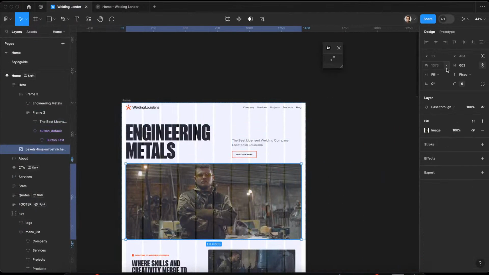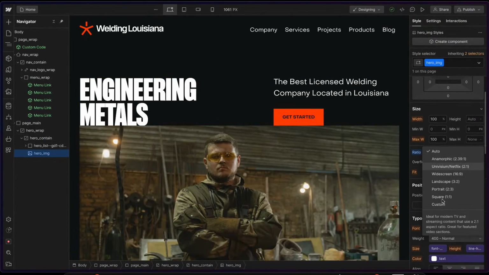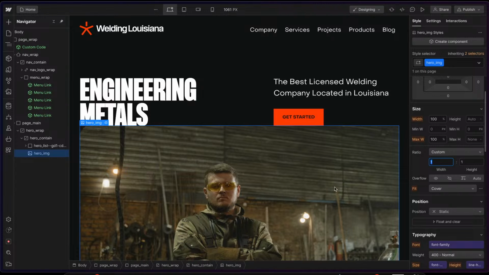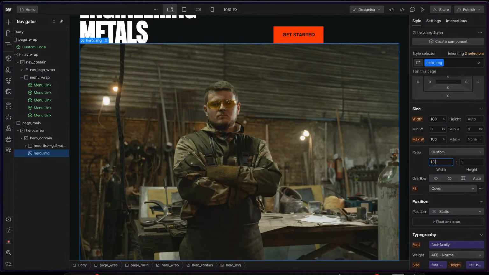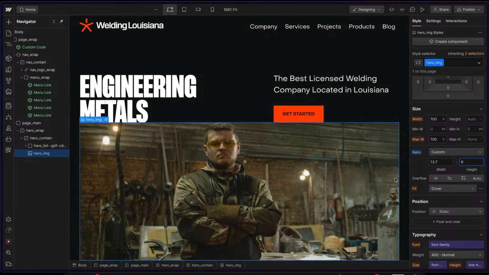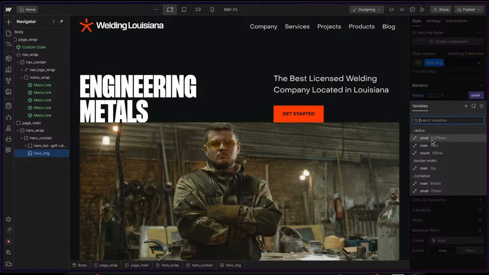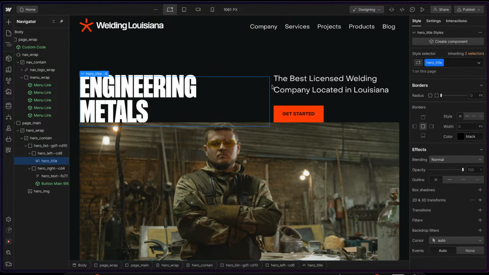We want to set the aspect ratio on it, which the width was 1376, so we'll do 13.7, and for the height we'll do 6. We're just moving the decimal point over 2 places for each of these to get a ratio. So we're just rounding it. We'll do a custom ratio. Width will be 13.7 and height will be 6, and that should give us the same ratio as our design. And we can just throw on our radius class of radius small, and that'll round it off a little bit.